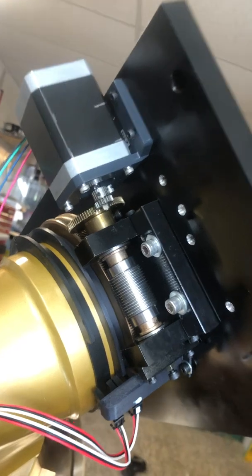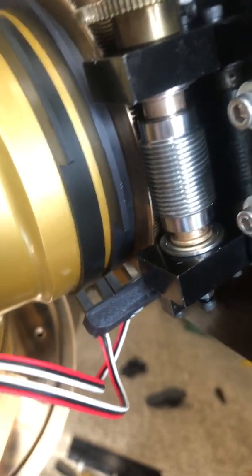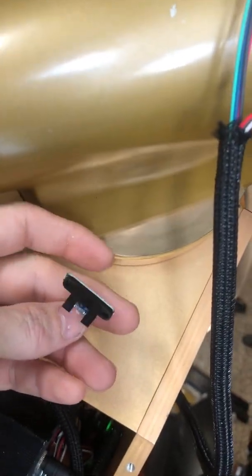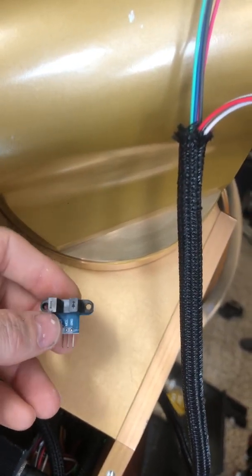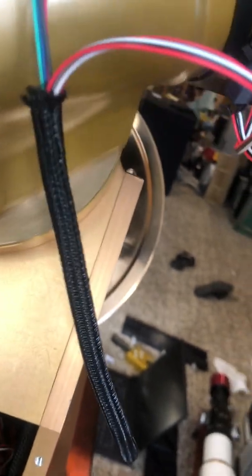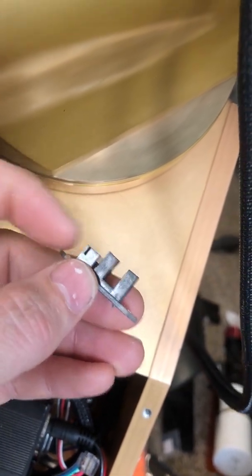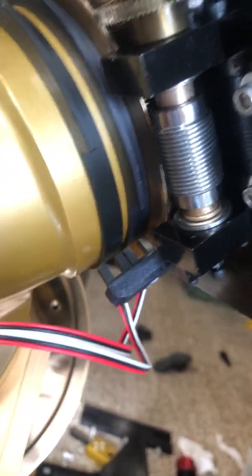And then, as far as the limit switches go, these are essentially just non-contact. I thought about just using regular contact switches, but I really wanted to go non-contact. These are, I think, like 16 bucks for 5 or something off of Amazon. I really quite like these. There's a couple of different kinds you can get. If you notice this kind, the connector comes off the side. The other ones on Amazon have the connector coming off the top, and I like the ones that come off the side. They just obviously work better because you're not bringing the wires back right up.